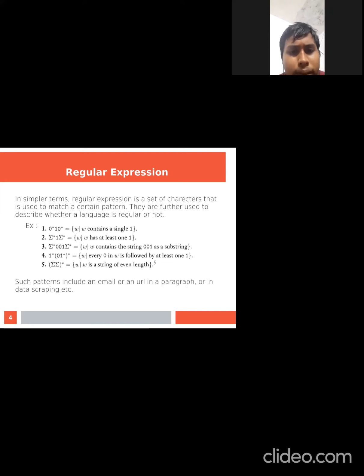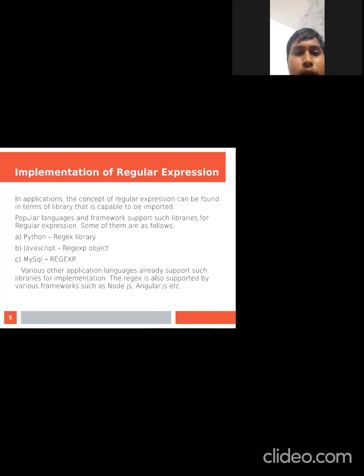So, based on this understanding, we will be able to know that a regular expression is a theoretical concept. In real world application, we need to know how it is used. That is, how it is connected to a programming language or a framework. That is actually possible with the help of libraries and objects supported through various programming languages that are specifically high power. This is also supported by even databases or frameworks. They are often supported through different ways, such as a library or an object.